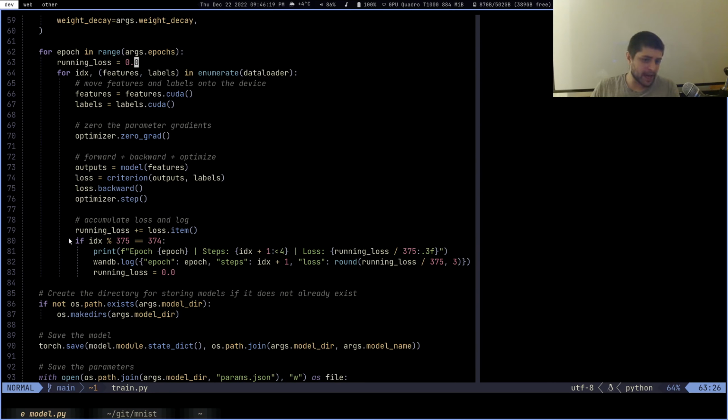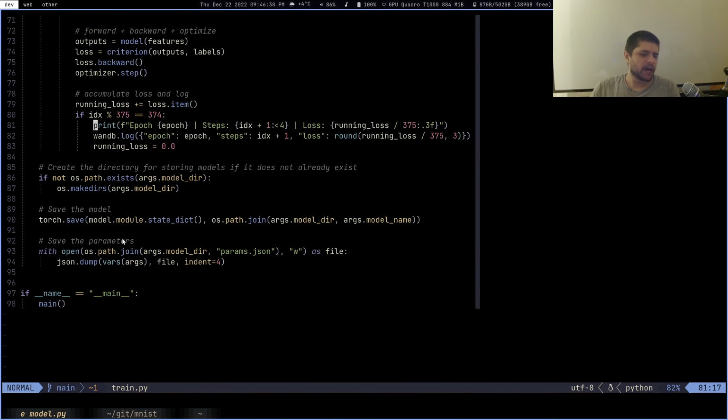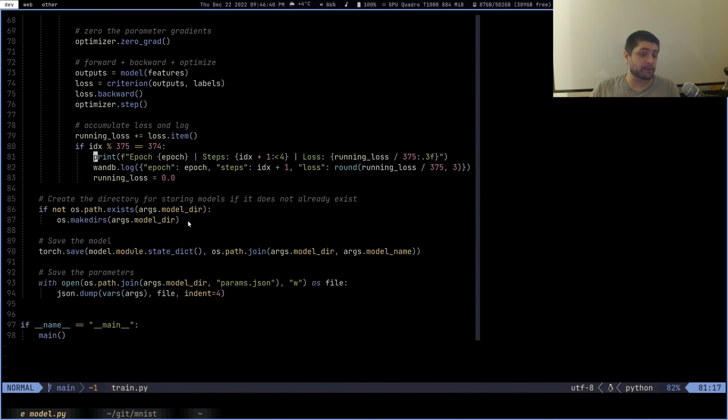And finally, every 375 steps, we log both in the terminal as well as in the WandB. Now, it's probably better to use logging here, although I think print is also fine in this case. Then we create the directory for storing models, and we do it with this kind of check.